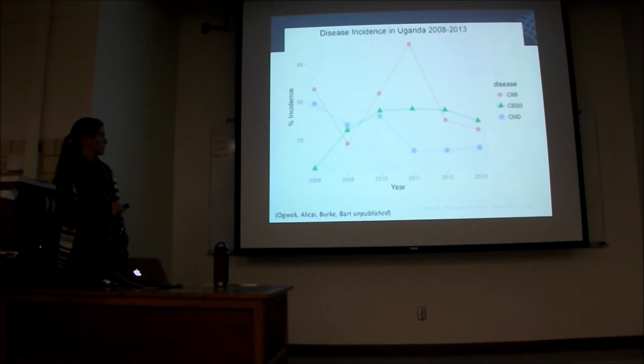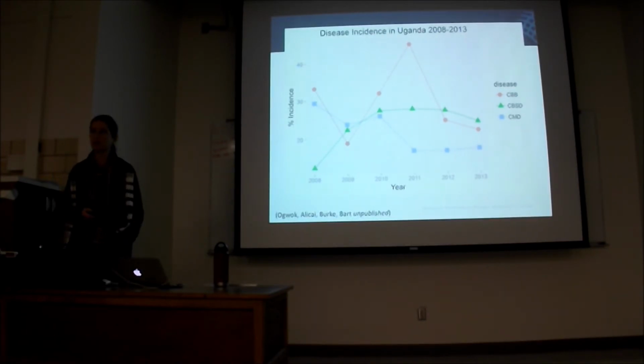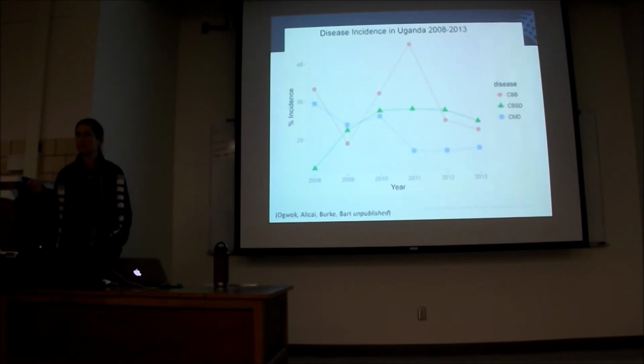We can see in the blue line is that mosaic disease. This is the only cassava disease that has strong genetic resistance. And so that downward trend simply shows that it's working and that farmers are adopting the varieties that have it. Cassava bacterial blight in red is very variable. This is really classic of a bacterial disease. Some years it's really bad, some years it's not so bad. And then in green is the cassava brown streak disease. This one doesn't really have any natural genetic resistance that's been identified, and it's definitely increasing. And perhaps even more troubling, right now it's constrained to East Africa, but it's moving west.